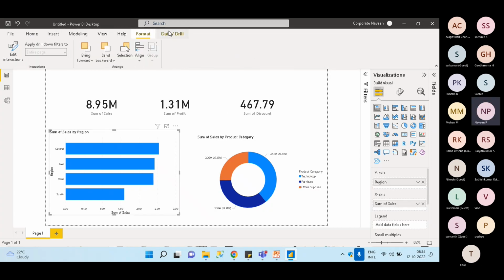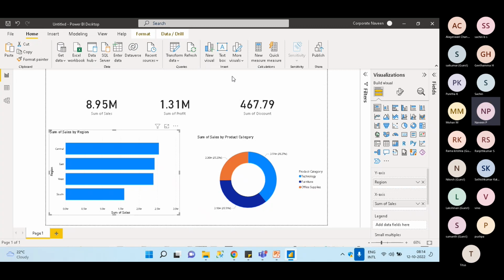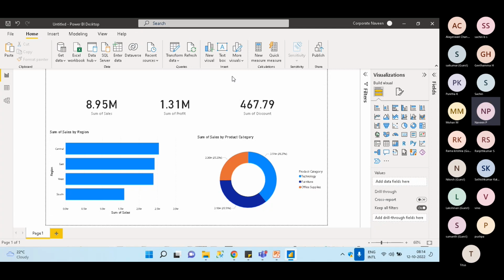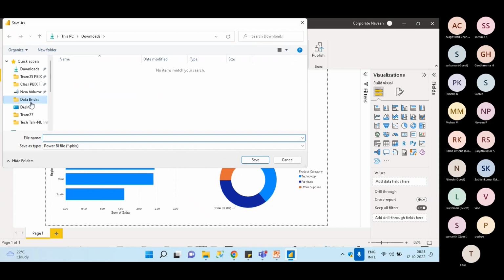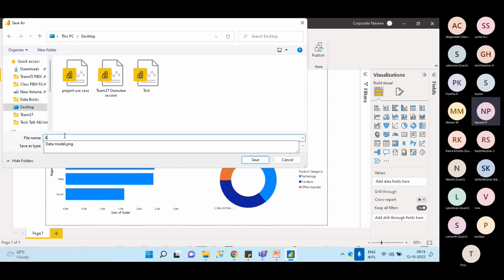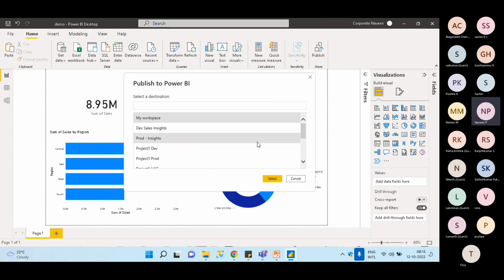And you could see there are some hidden options also, right? Each and everything we will learn about this BI tool, and then when you get a job it will be easy for us, right? So this is the developing tool, Power BI Desktop. I have not saved this file. You could see I just saved this file, maybe on the desktop, right? So now I can publish this file using the publish option.